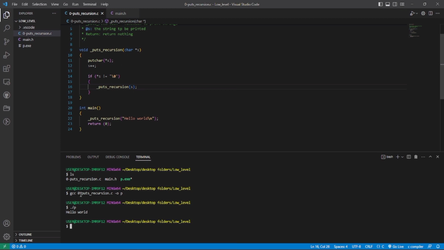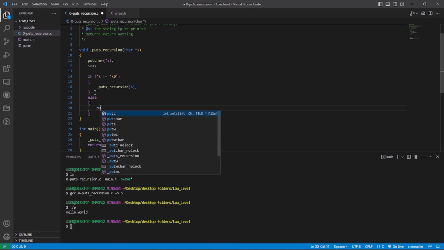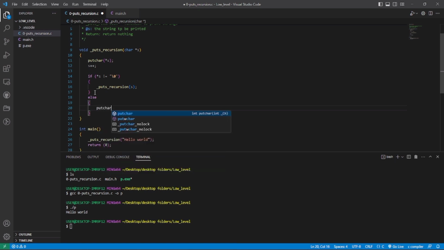It skipped to E, printed L, skipped L, printed O, skipped the space, and so on. Now it says it has to print a new line, so I'm going to remove this new line here so that our function prints it. I'll add an else and tell it to simply print the new line.